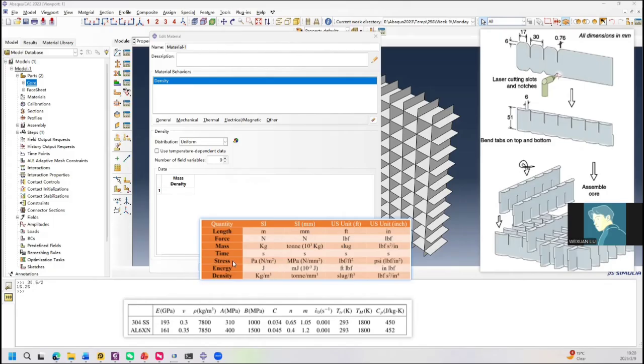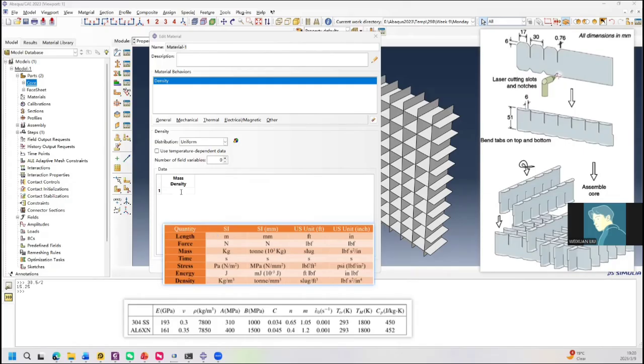Then let's do a calculation. So first, let's type into this one. Aluminum alloy is 7850. Then change from kilogram to ton. Need to divide it by 1,000, and change to meter cube to millimeter cube.